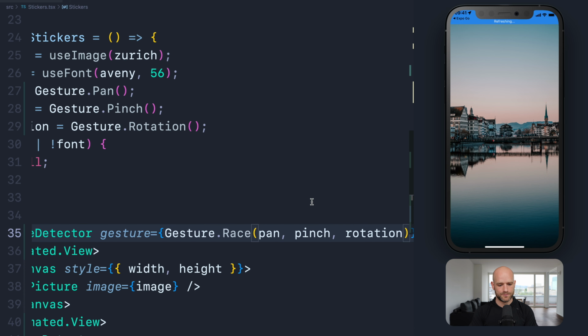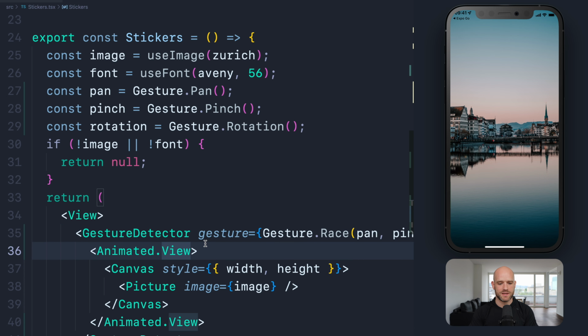Now, here we need to apply an animated style. We used to do, oh, we need to pan, so we create animation values, translate X, translate Y. Oh, we need to pinch, so we create a scale animation value. So here is one of the novelties. Because the example we want to build is so complex, that approach is not going to work.